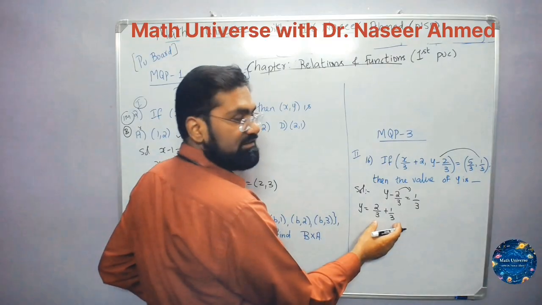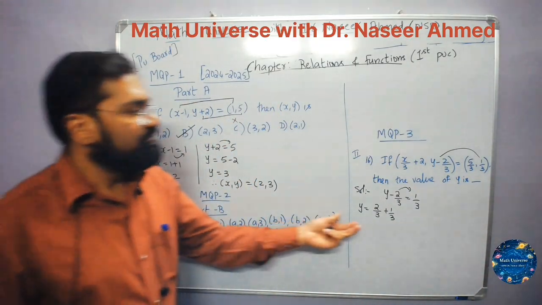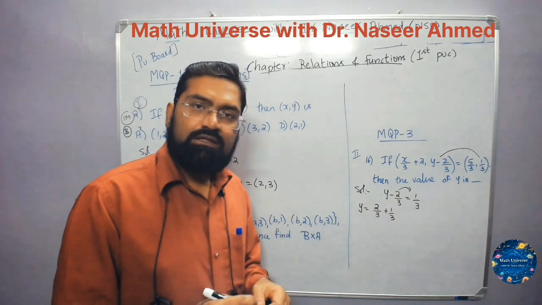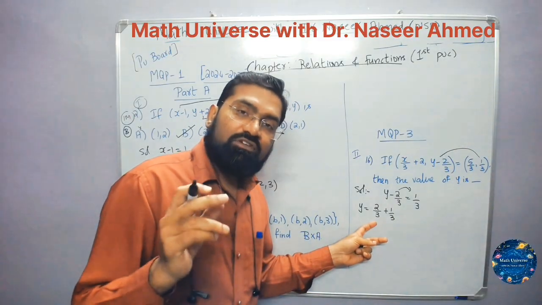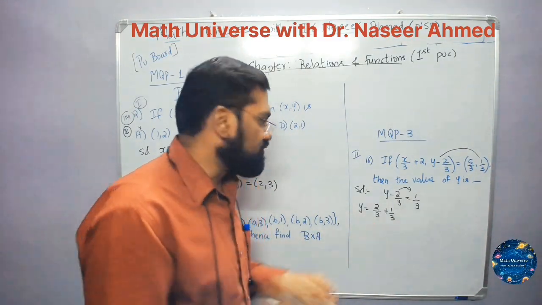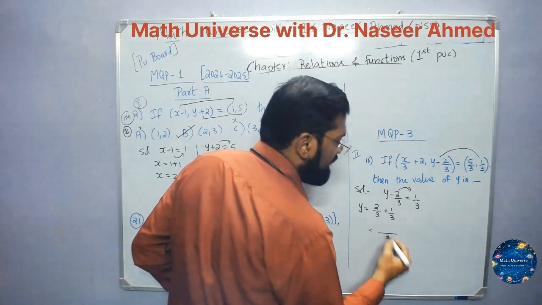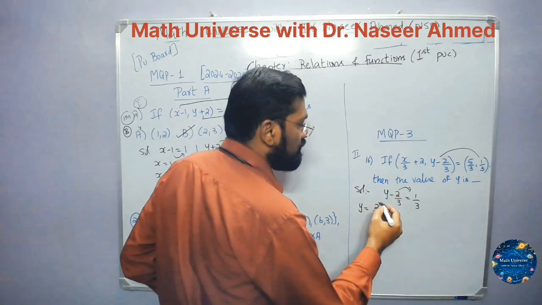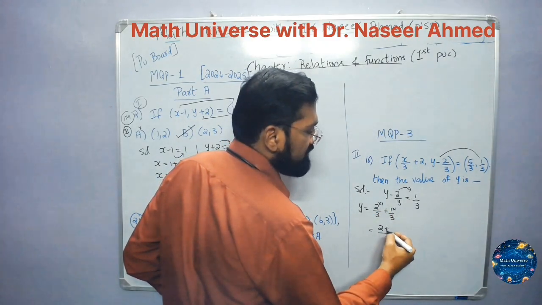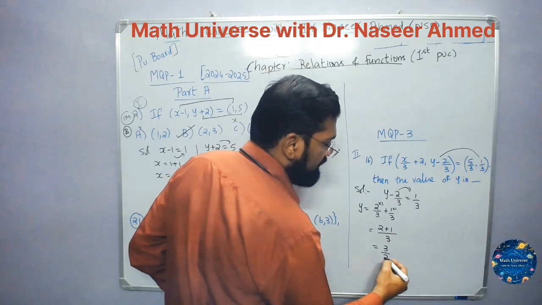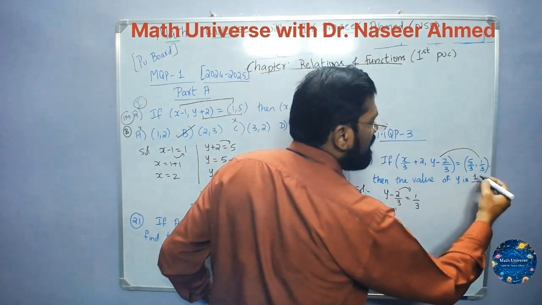See, here we have a fraction. Earlier we didn't have a fraction; it was only a natural number, or rather integers. But here we have a fraction. Whenever we have a fraction, that is p by q form, then we have to surely take the LCM if they are separated by a plus or minus sign. The LCM of denominators 3 and 3 will be 3 itself. 3 by 3 is 1, 1 into the numerator 2, 2 ones are 2. Then 3 by 3 is 1, again multiplied to the numerator, 1 one is 1. So 2 plus 1 is 3 by 3, so 3 by 3 will get cancelled. The y value is 1.